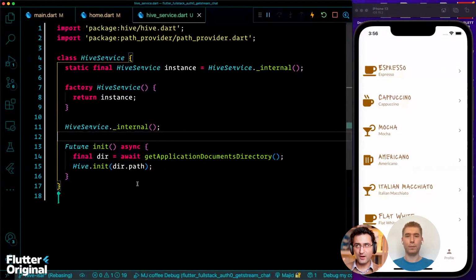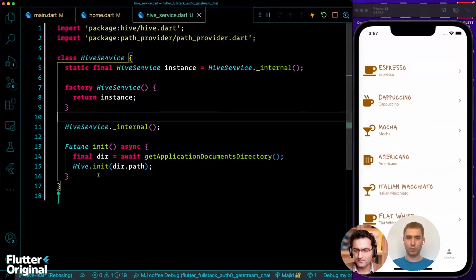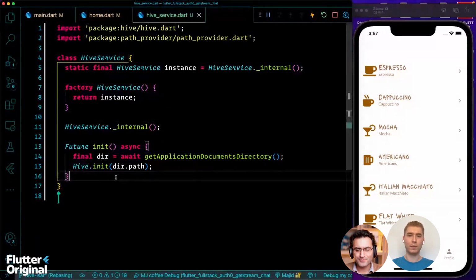Yes, exactly. If I'm coming from an SQL background, the box is similar to a table somehow. So your collection. Exactly. You can compare it. Okay, that's good. So then we're going to need to have a box, or as you said, collection. Why did you name it box?